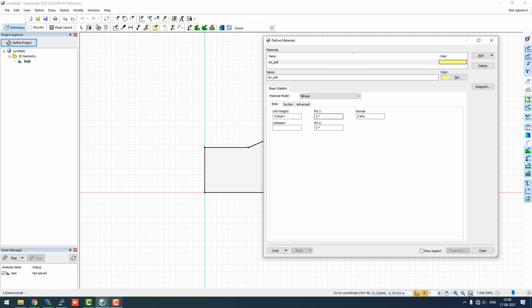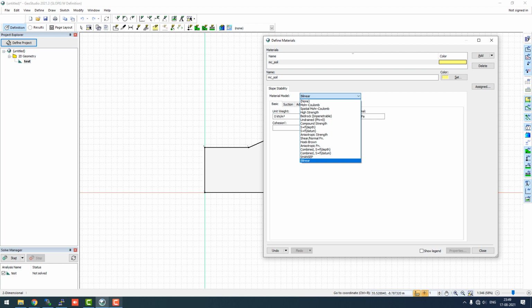Basically, if you have a tau and sigma curve of your soil, a bilinear curve has one line initially going from near the origin, and then it turns. You can define both angles, and at the point where it shifts, you can specify the normal stress value of that point and the cohesion value of the first line, because the second cohesion can be calculated automatically. So these are the bilinear.